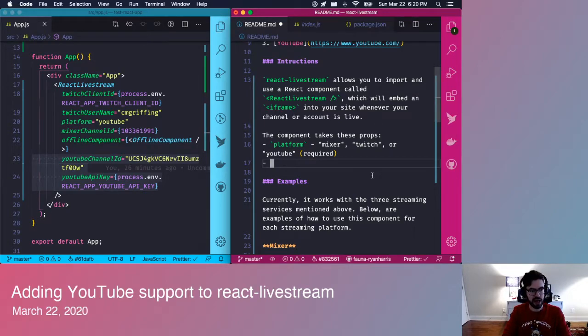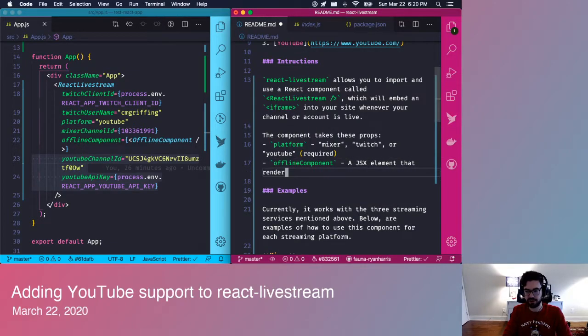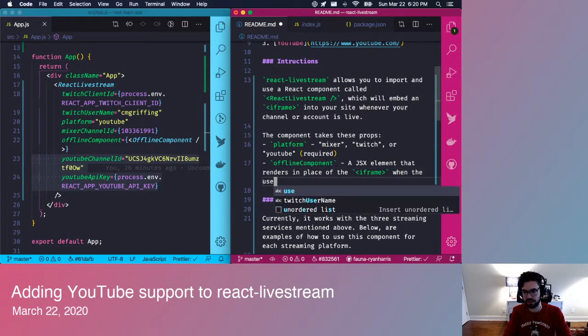And then we have, let's see, platform. We have offline component, and this is an optional prop. A React element, or I should say a JSX element that renders in place of the iframe when the user is not live.